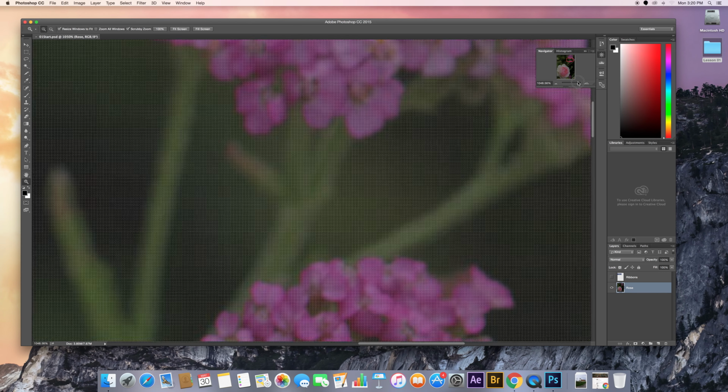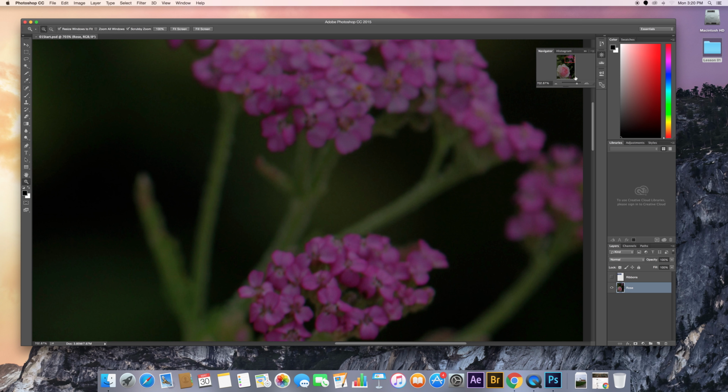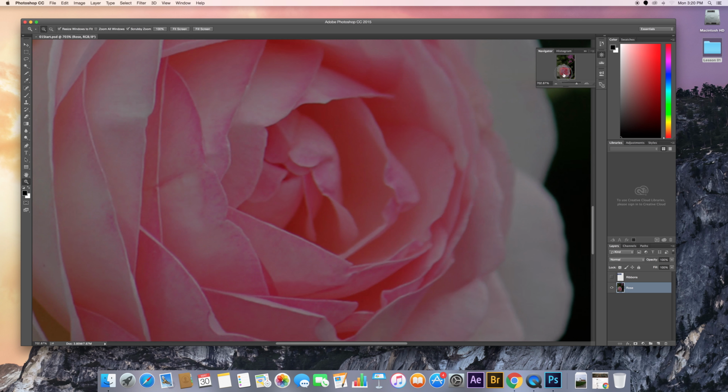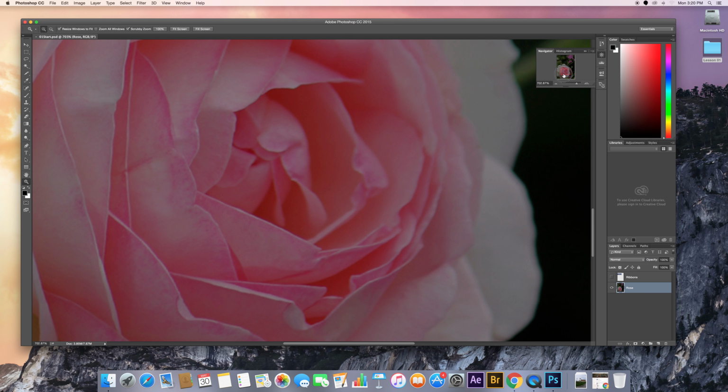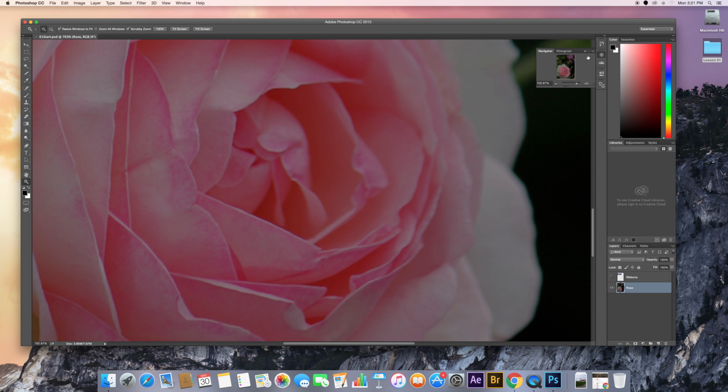So I can actually make the window of the panel bigger or smaller, and it controls the amount of zoom. So I can move myself around my composition this way. And that's the navigator. So again, I don't necessarily need that right now, but that's something to know about, and it's located under the window drop-down menu in my menu bar.